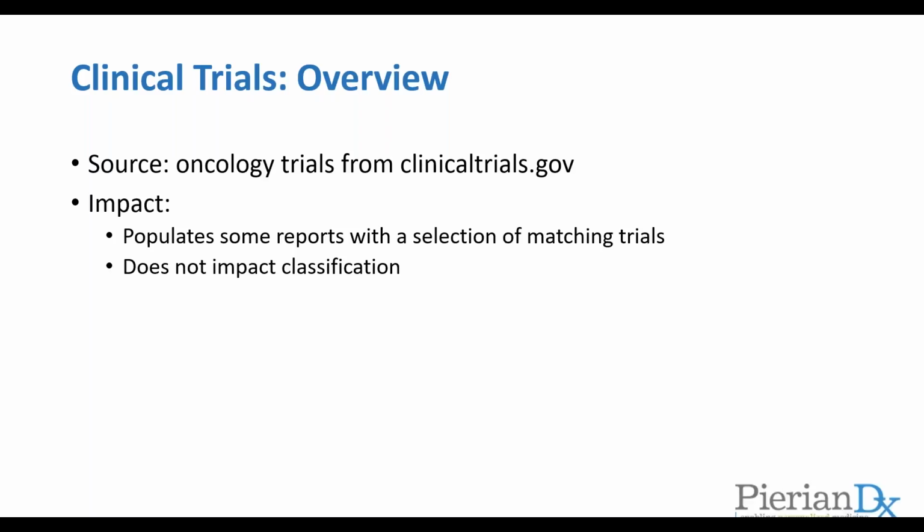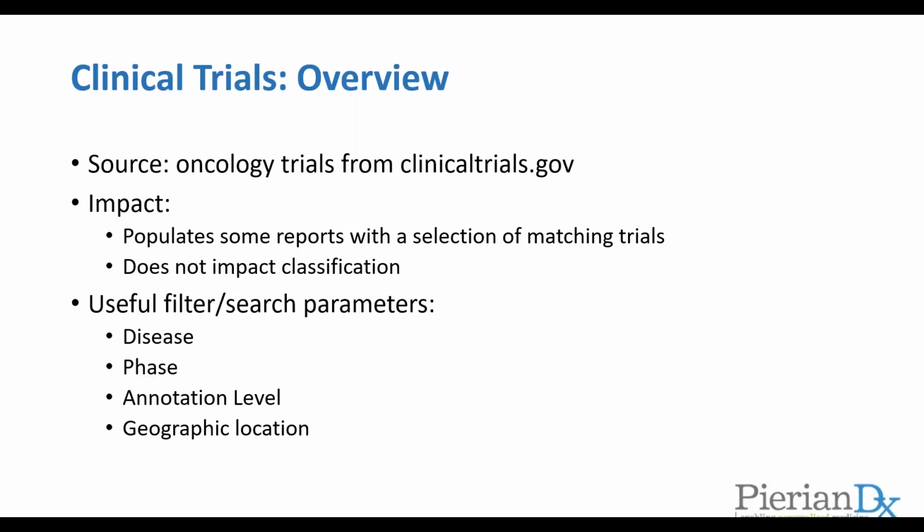We'll get to this in the live demo, but there are some useful parameters on which you can search or filter within the variant details page in CGW to uncover the most useful or interesting treatment or practice guidelines. Those include the source, that is FDA, NCCN, or ASCO, the disease with which the annotation is saved, and the annotation level, which I'll describe in a little bit. That's this annotation specificity level that we record as we do annotations.